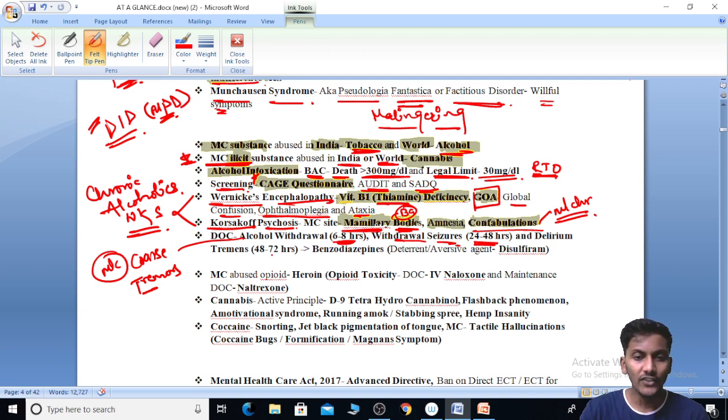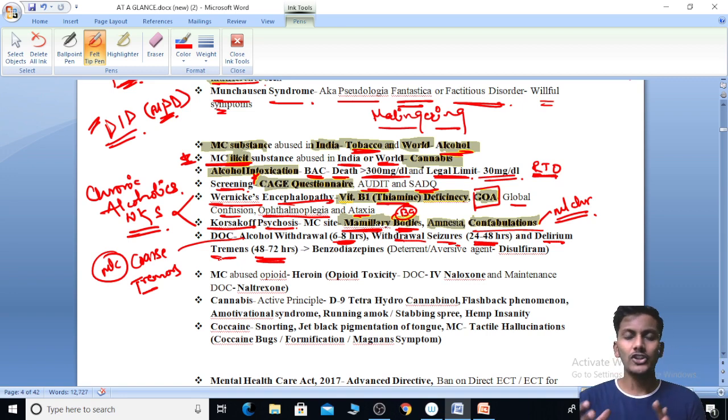And lastly, after 48 to 72 hours of alcohol withdrawal, the patient experiences delirium tremens. And delirium, what do we mean by delirium? Delirium is disturbance in consciousness along with disorientation. The person is disoriented to time, place and person. There is disturbance of consciousness, or we can say clouding of consciousness is seen. There would be some visual disturbances also, and the person would experience visual hallucinations. All of these features are seen in delirium tremens, which usually occurs 48 to 72 hours after the last alcohol intake.